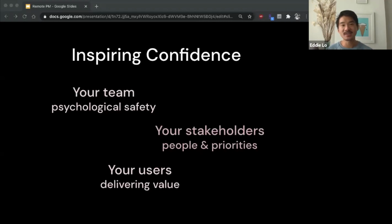For your stakeholders, inspiring confidence means knowing the people who are your stakeholders and their priorities. So if you're going into a large meeting and trying to get buy-in for the outcome of that design sprint, almost knowing what those people will say before you go into it. It's all about the people. So one strategy could be doing quick pings or asides with each of those stakeholders, saying, hey, this is what I plan on sharing, let me know your feedback now, so that by the time you're doing that larger group consensus meeting, everyone is predictable. You know what people are going to say, and you've already inspired them to be confident in your ideas by looping them in early and often.